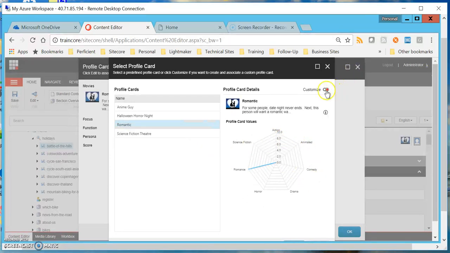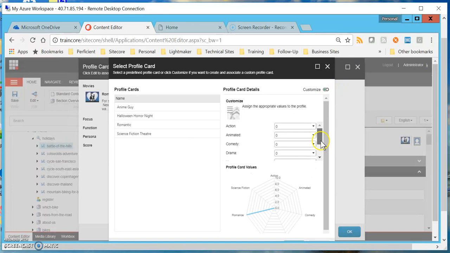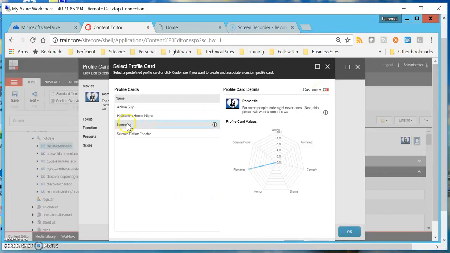If I didn't do that, then when I click on customize, I'm forced to assign the value to each key individually. Okay? Now, what the graph and these values seem to indicate is that the romantic card gives me 10 for romance. That's the highest value for that scale, but 0 for everything else. And that is what the romantic card means. So pretty much means you're a diehard romantic movie person and you really don't have any other interest in any other genre. Okay, but by applying romantic to it, all 7 of them get set, and the graph looks like a line because only the romance one is set to 10. All the others are 0.